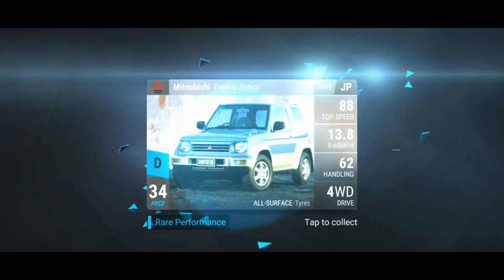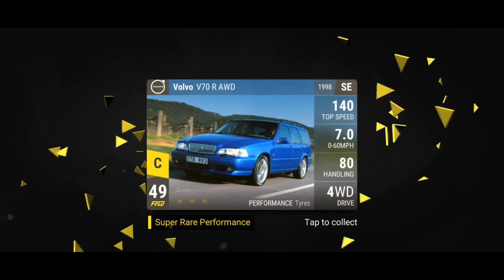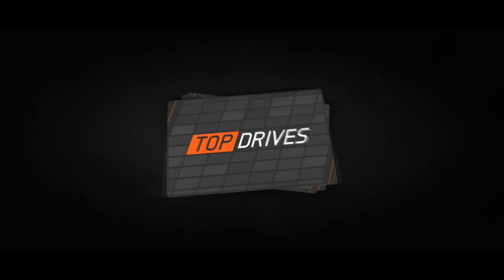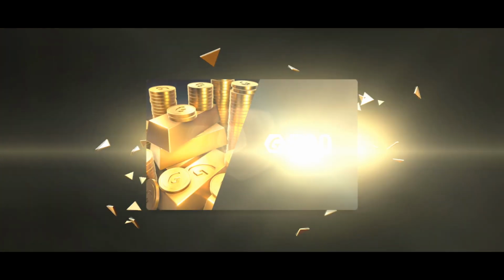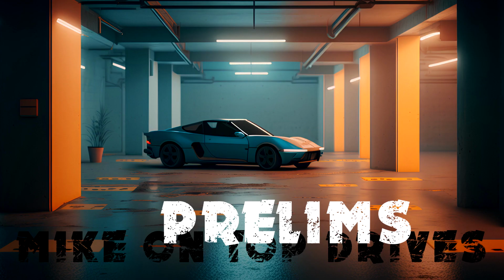Lamborghini, Mitsubishi, Vauxhall, Volvo, the same Volvo I keep getting every pack. Citroen C2 Max, nice car. And there's a Citroen Epic, good, great, excellent, nice pack. Really good pack that. That other Ultra might well be good for the hand as well.